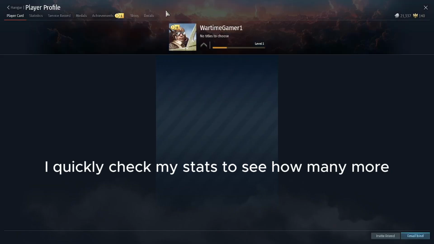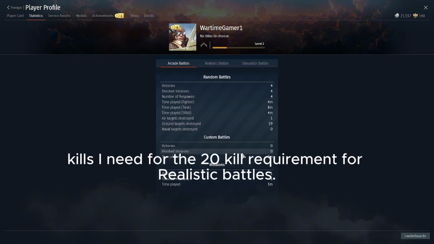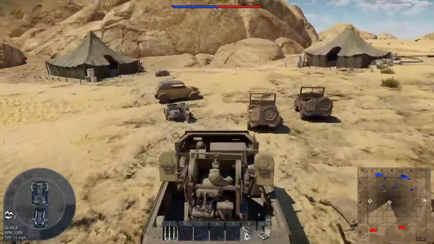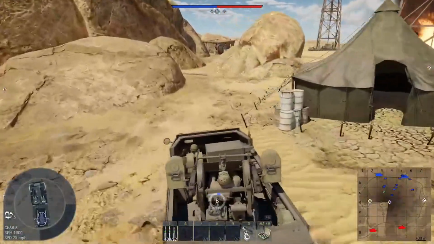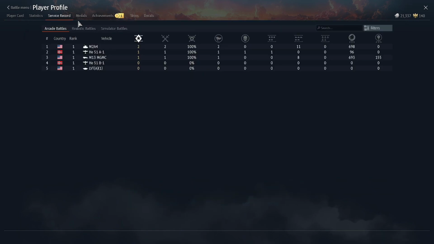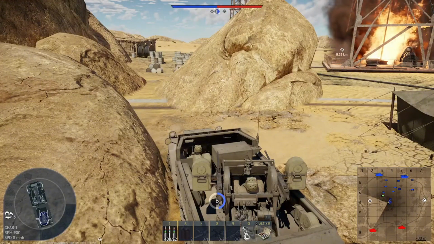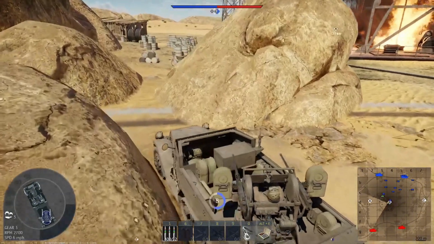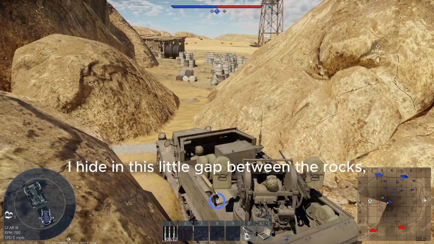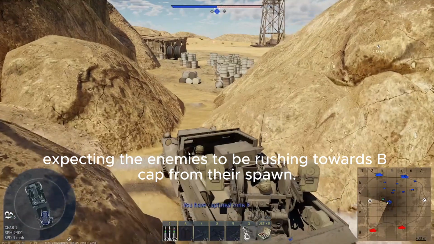I quickly check my stats to see how many more kills I need for the 20 kill requirement for realistic battles. I hide in this little gap between the rocks, expecting the enemies to be rushing towards B cap from their spawn.